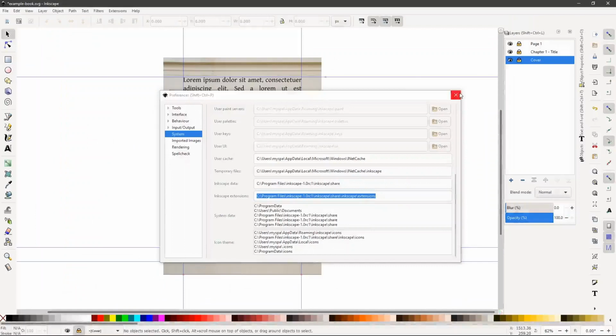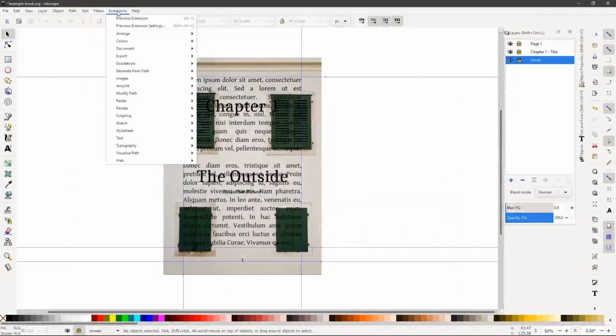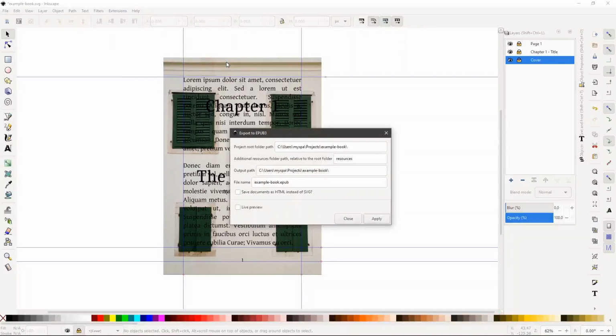Once you've restarted Inkscape, Inkscape will automatically pick up that you've installed it, and then you will have this option. So again, to the options in the dialog here, what does it all mean? Well, it's basically some extra information that I need in the extension to help you grab all the stuff that's needed to export your book to EPUB.